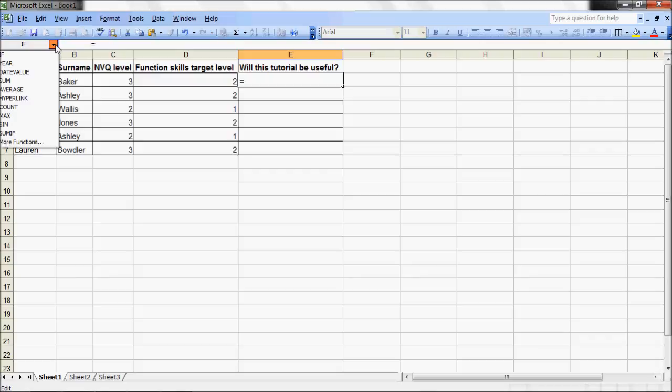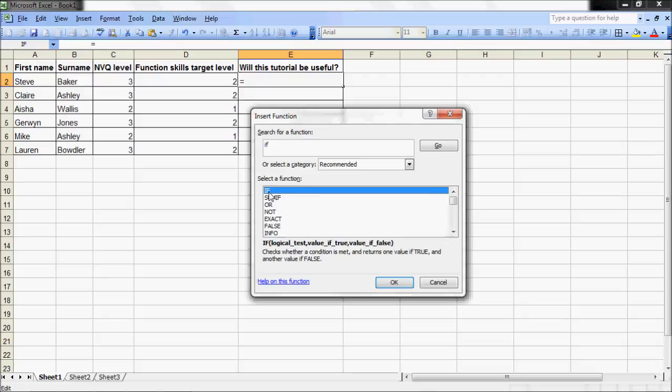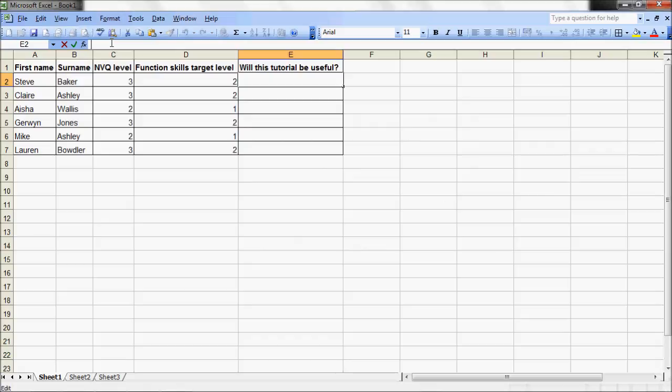Now, if you're lucky and you use it quite a lot, if will be in this shortcut list. It is for me, there. If it wasn't, I could click on more functions and then just search for if, like that. It's another way of doing it.